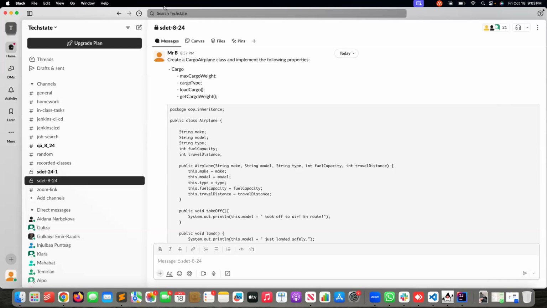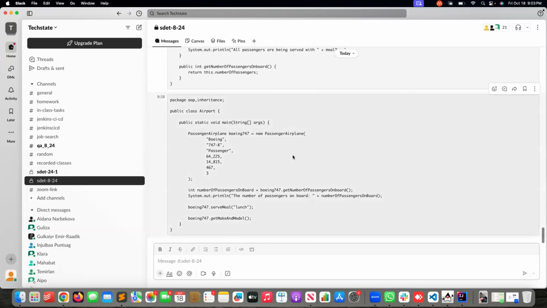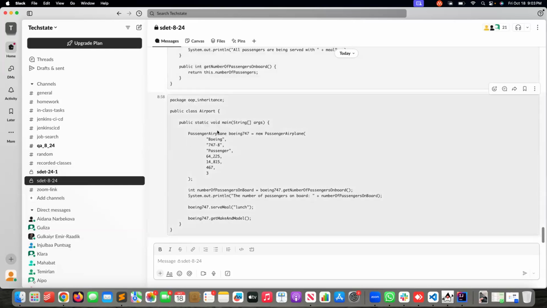Sorry, Bahabeke. Yeah. We just need to create the cargo class, right? That's it. Yeah. Cargo class, and then create an object of that cargo class in the airport class, yeah? Also create an object in the airport class, and then if you want, you can practice calling some of the methods of the cargo class or the airplane class so that you understand the logic part, yeah? So then, do you need to send it or no?